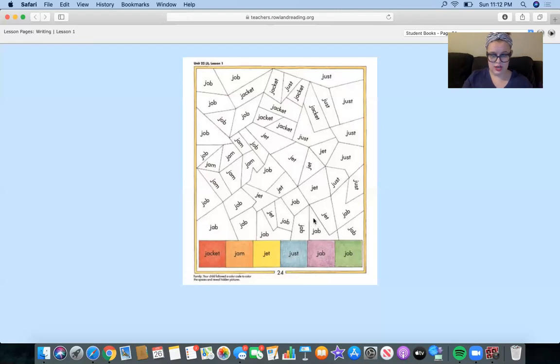I see a jab here, and here, and here, and here, and here, and here, and here. Oh, what about this one? Nope, that's an O. Don't color purple. Okay, this one. Ooh, that one's purple. Okay, what about this one? Nope, that's an O. Don't color purple. All right, that's an O, that's an O. Is there any more jabs? Don't think so. Okay, so it's just these on the bottom.